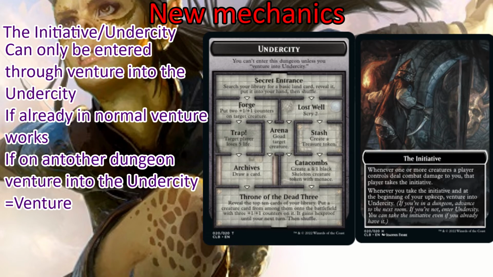If though we have not ventured into any other dungeons and we take the initiative some way, we have to venture into the Undercity. So we go to the secret entrance, which is we essentially look for a basic land, we put it in our hand. If we were obviously in the Undercity already and we take the initiative again, we just venture into the Undercity.